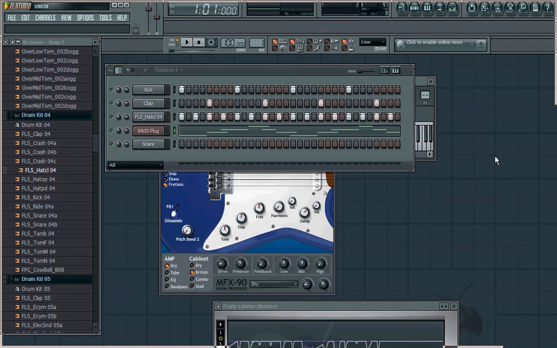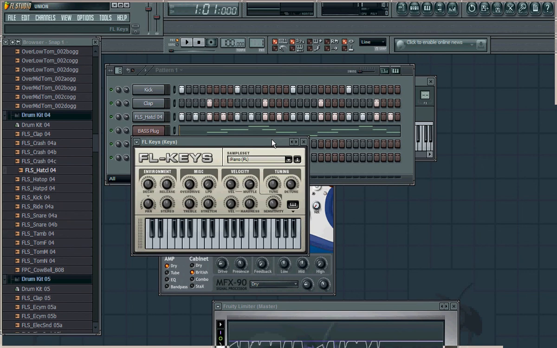Another part of the melody, you can have different sounds to complement each other. By right-clicking another one of these, we can insert a different track. We're just gonna use the keys for now. By doing the same thing, right-clicking on this arrow, we could figure out which one we want. We'll do an electronic piano.